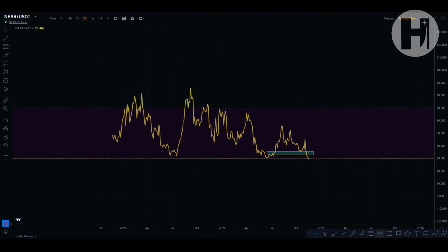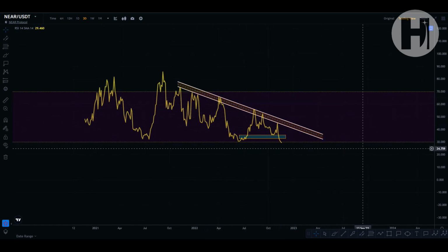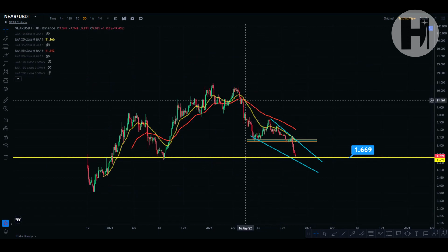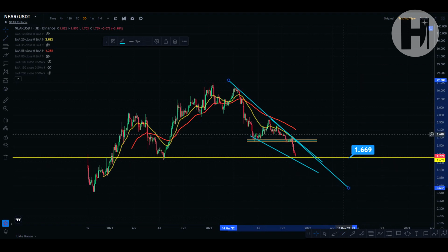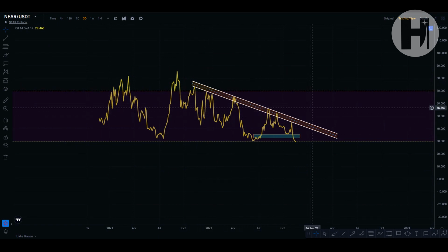And obviously you do have this major resistance level here. So if I bring out this trend line and do something like that. There we go. That's a descending resistance trend line that we have, and we're constantly bouncing off of that level. Just as we're bouncing off of this resistance level here, you're doing the same thing on the RSI. Only here I didn't draw that. We have that here because it's better seen with all these consecutive lower highs. So draw this out on your chart.